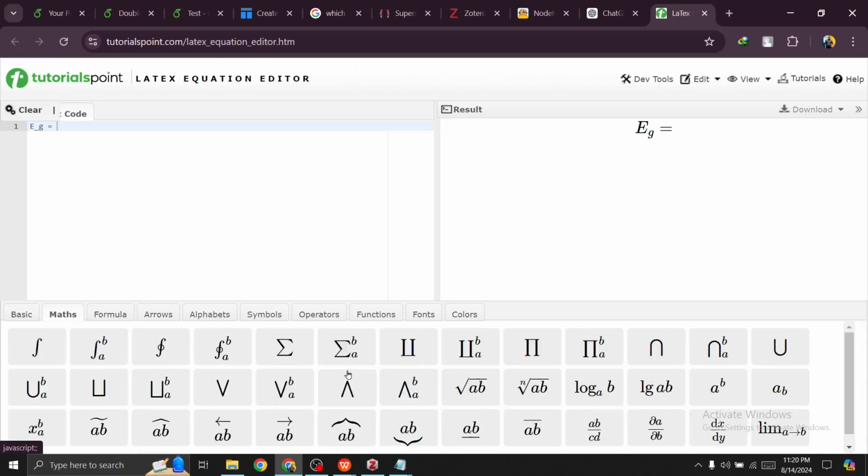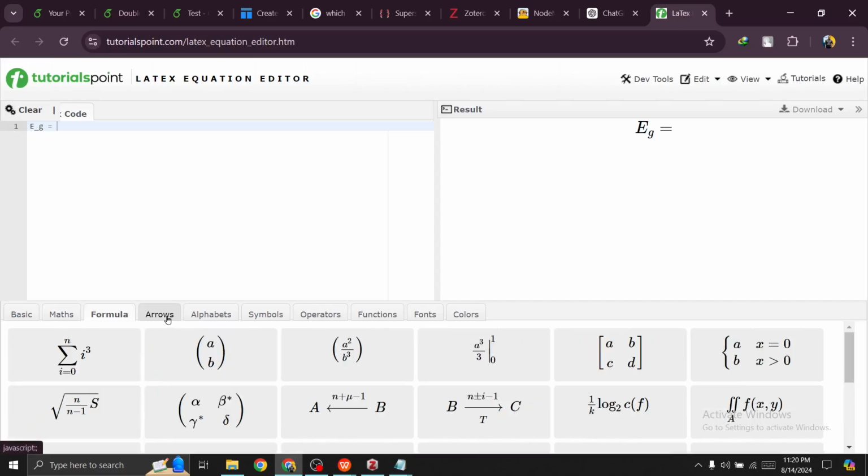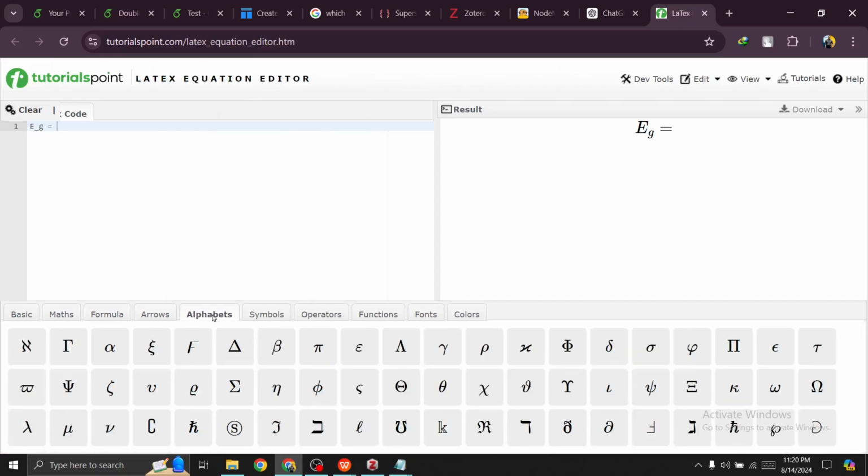Math formula, you can play with it as you wish. All the symbols are also available here, epsilon, tau, kappa.